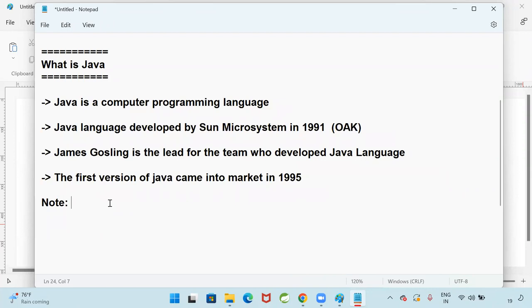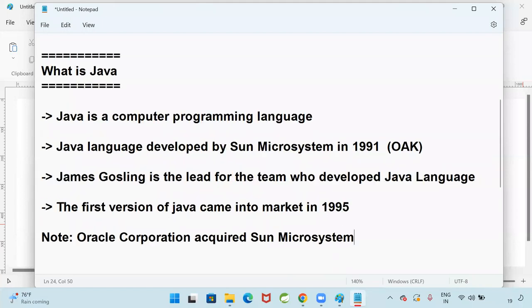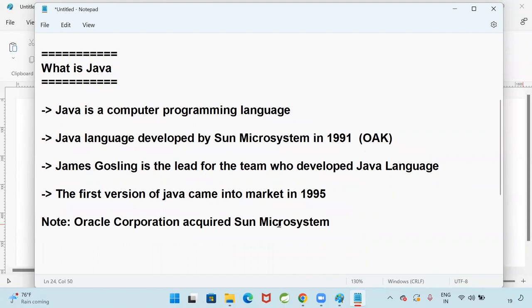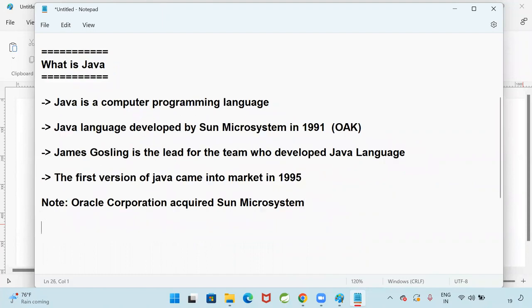But nowadays, Sun Microsystem is not available. Oracle Corporation acquired Sun Microsystem. The Sun Microsystem company was sold to Oracle Corporation. Now, Java is under license of Oracle Corporation.